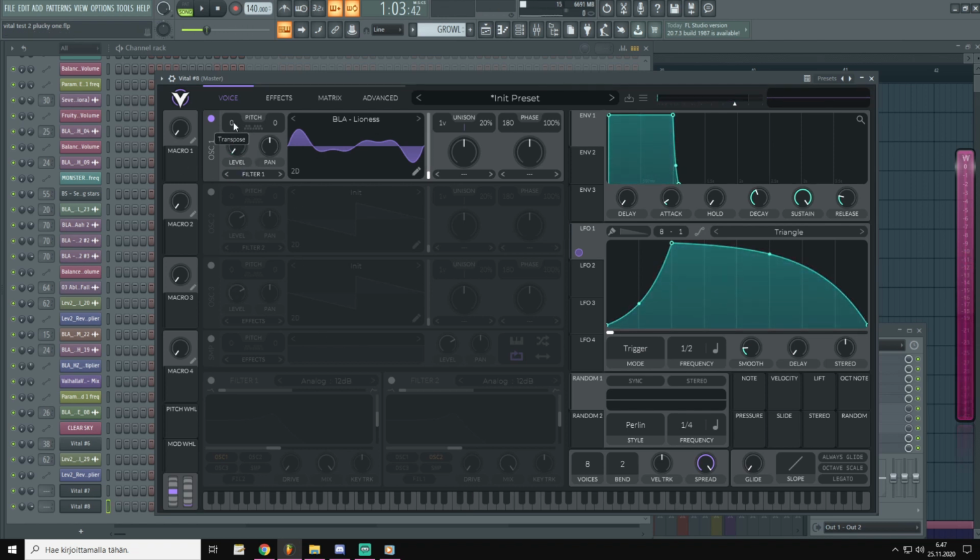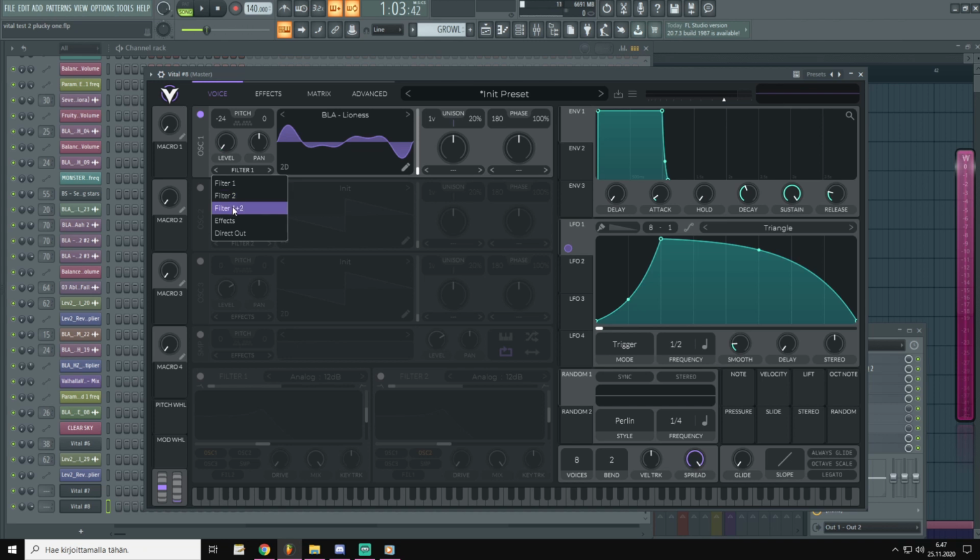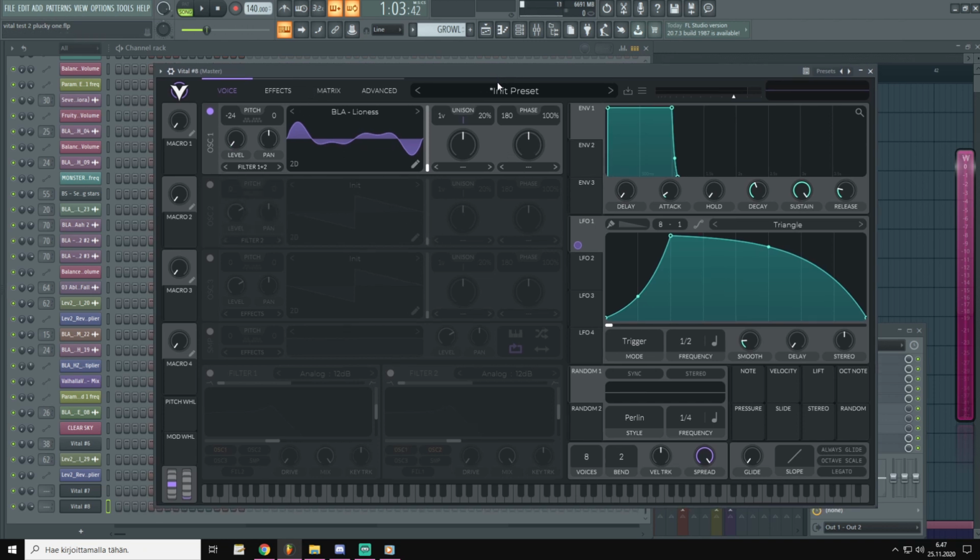Then we are going to pull the transpose down all the way to 24. That means we will go down 2 octaves. Let's assign these to filters 1 and 2. And now we have this kind of sound.